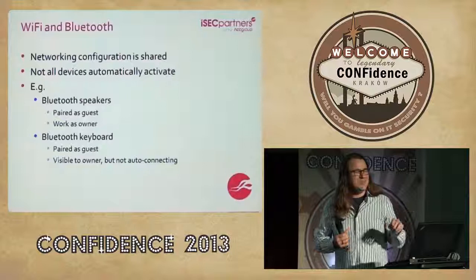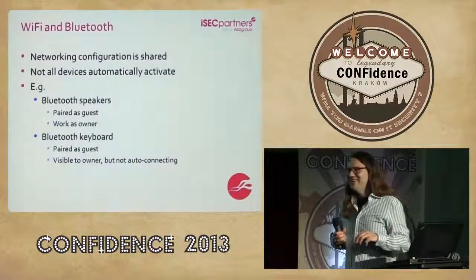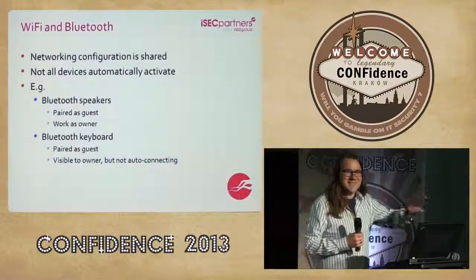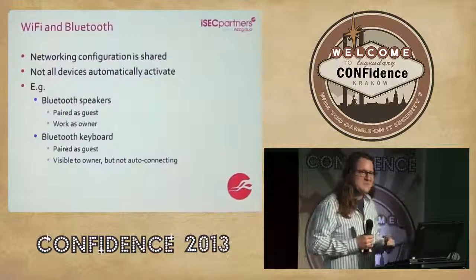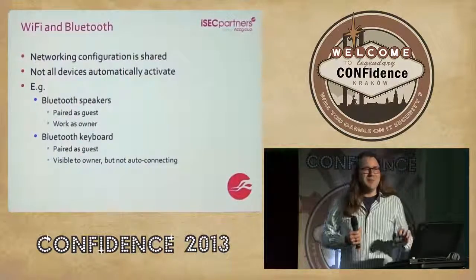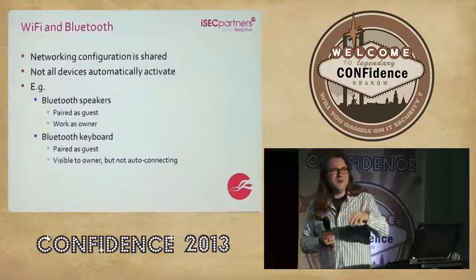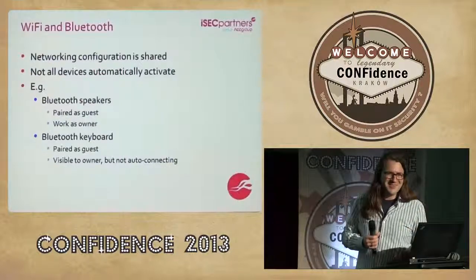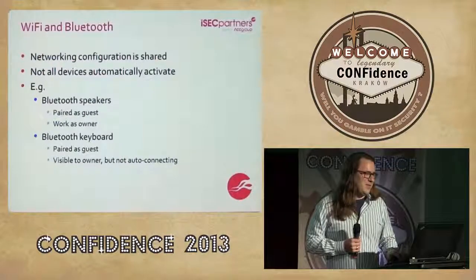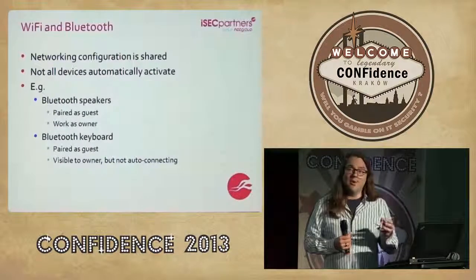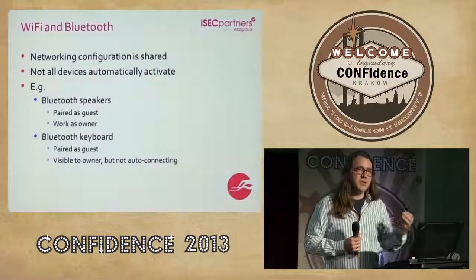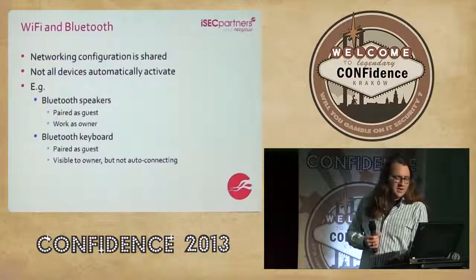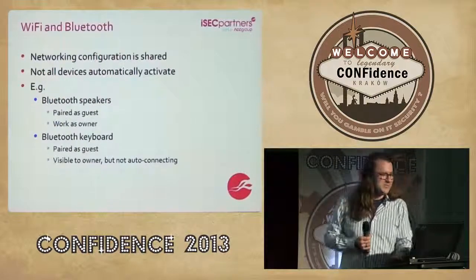Just as a neat example, I paired a pair of Bluetooth speakers to my device and switched between users and saw that it's willing to kind of trust speakers because I guess that's considered low risk. But when you pair a keyboard up as a low rights user, the owner knows about the keyboard, but it doesn't just automatically start running it and allowing it to control the device. So there's some isolation there. But it's exactly the kind of thing that you have to worry about if you're writing system services or components as an MDM or platform manufacturer, someone writing privileged code on devices that now have to support this multi-user stuff.